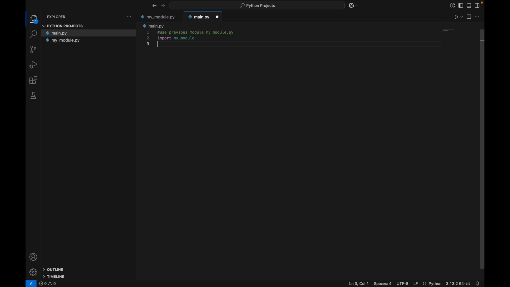Now we will write result equals mymodule.addition, that's our function, and then I want to add 4 and 5. So we write result equals the name of the module, that is mymodule, and to access the function inside the module, the dot operator is used. So addition, and then we provide two numbers, 4 and 5. Now let's print and see the result. Print result.